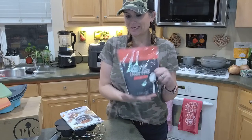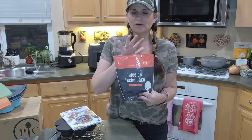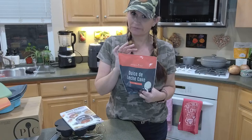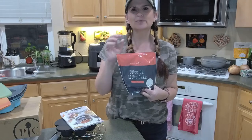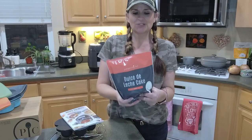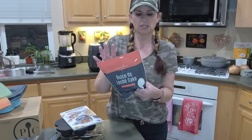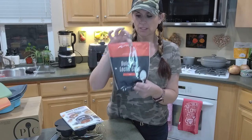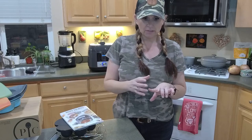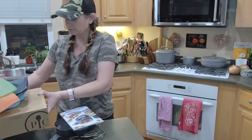I almost made this tonight before the video! We have our pancake and waffle mix, our donut mix, our brownie mix, our bread mixes, beer bread, pizza dough — and now we have a dulce de leche cake mix. I'm really excited to try this. You can make it in a nine by thirteen, nine by nine, or eight by eight pan. It looks like you just mix the mix with some butter, oil, eggs, and milk — super easy.